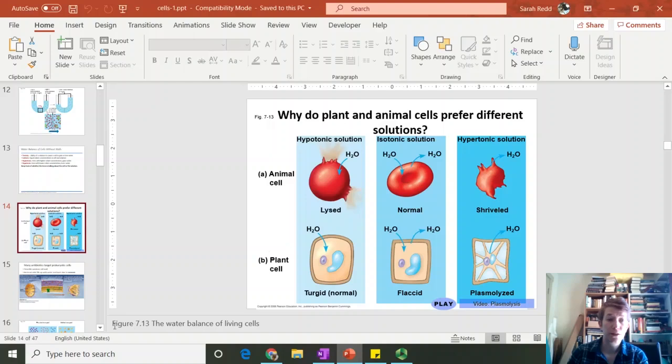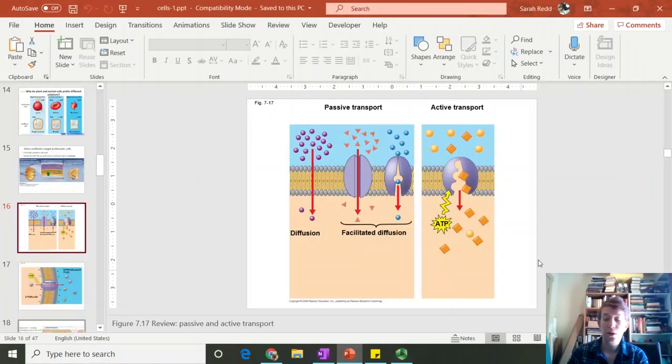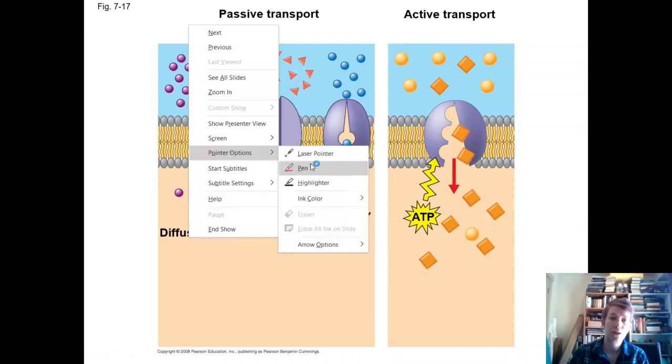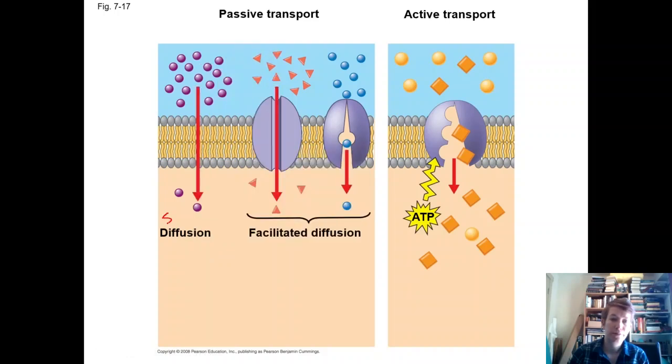Let's go back to our PowerPoint. We're going to look at a few kinds of passive and active transport. We said that diffusion was a type of passive transport, but there are actually two kinds of diffusion. There's what's called simple diffusion, which is what's labeled diffusion on here. This is when your solute goes straight through the cell membrane, so it can go through the phospholipids. The only things that can do this are small and hydrophobic molecules. You have to be hydrophobic to get through those hydrophobic tails.